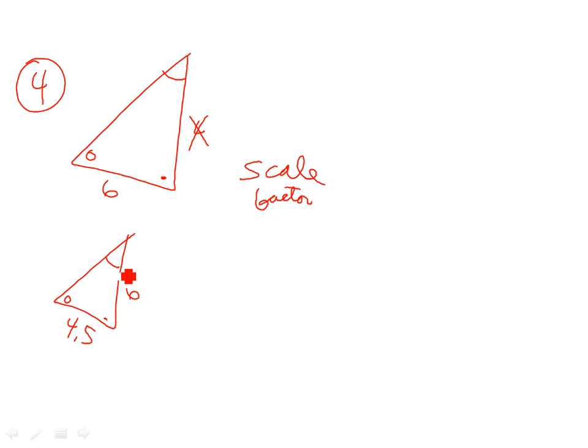That's part of the reason I wanted to make sure we got to some of these, because I know on the OGT test, they use some crazy stuff sometimes, and I haven't really seen the PARCC test, but they may do the same thing. With the scale factor, all you do is pick a side in one triangle, pick the side it matches up to in the other triangle, and write a ratio. We want the ones that we know a number for in both of them. So which two are going to match up? 6 and 4. 6 over 4.5.